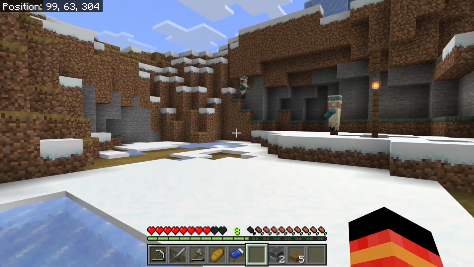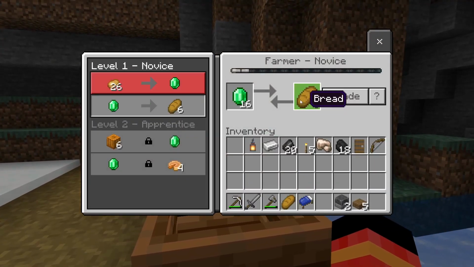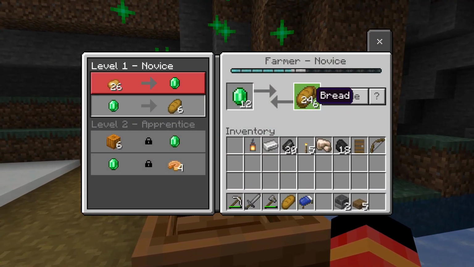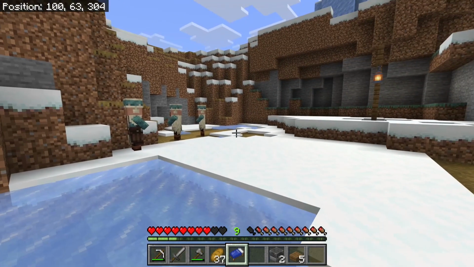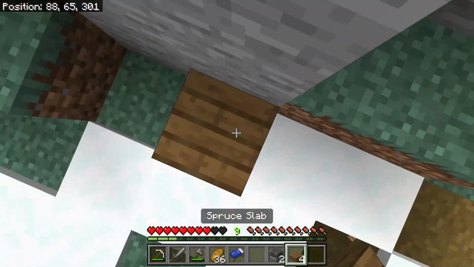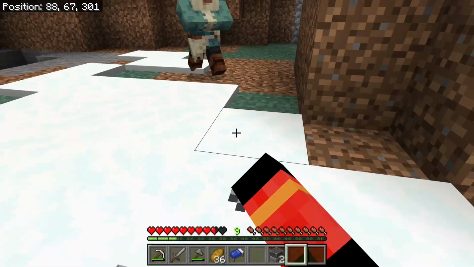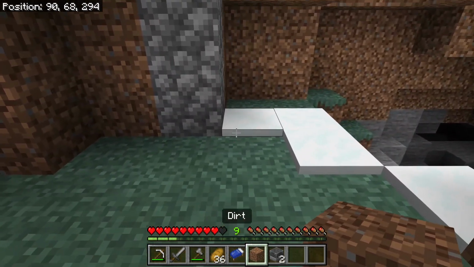Here is a composter for any of you. Yes, you. Can I trade some food with you? That is okay. Thanks. No, I'm so new. Let's go for the staircase here.